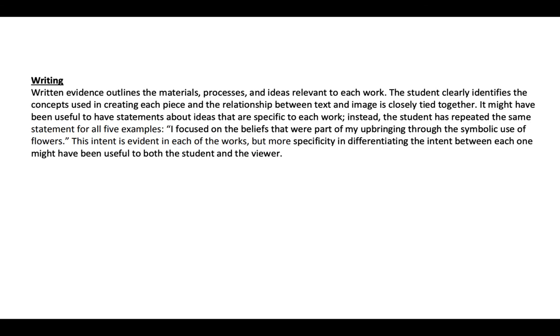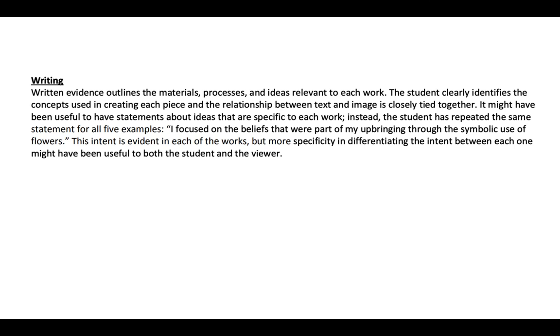So I did want you to make note of that. So the student didn't lose points for that. They still received a 5, but that's not a necessarily recommended technique. So I'm going to be working with you and pushing you when we develop the writing around these pieces to think about the specific idea that you were working on for each image.